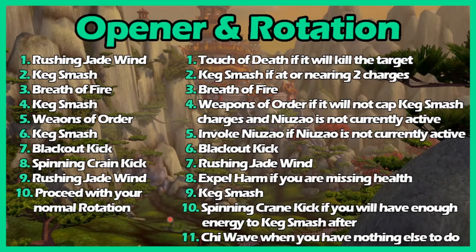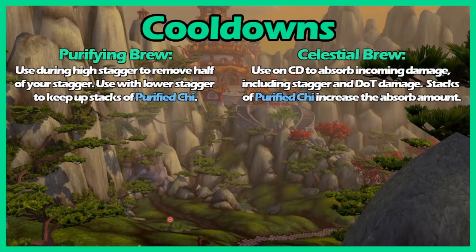I'm here to help. All right, let's talk about cooldowns. So our 2 main cooldowns, what our class revolves around, are Purifying Brew and Celestial Brew. Purifying Brew is a 2-charge ability with a 20-second cooldown. It might actually be less than that, maybe like 15, but it's reduced by haste. Also, every time you Keg Smash, it takes 4 seconds off of it. So that's why the cooldown's kind of whatever.